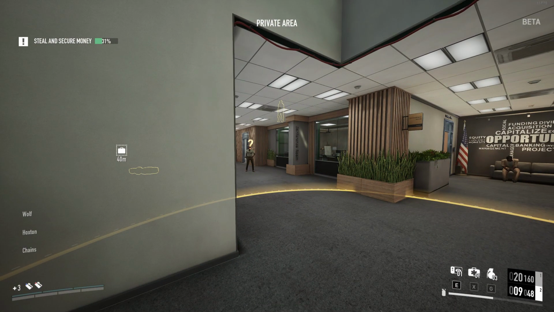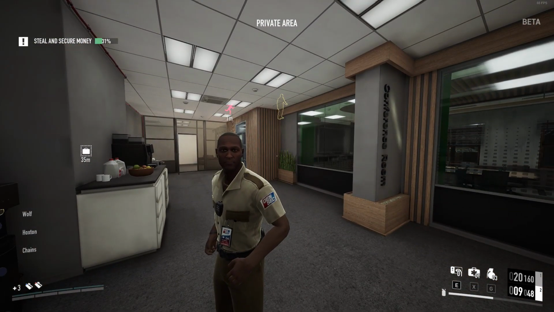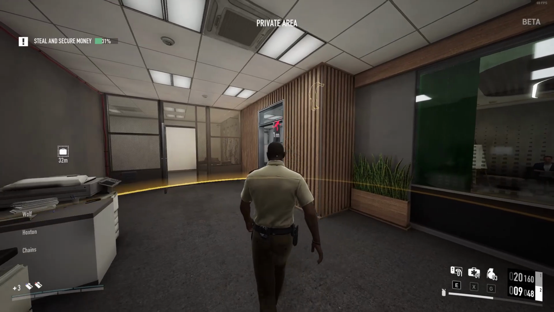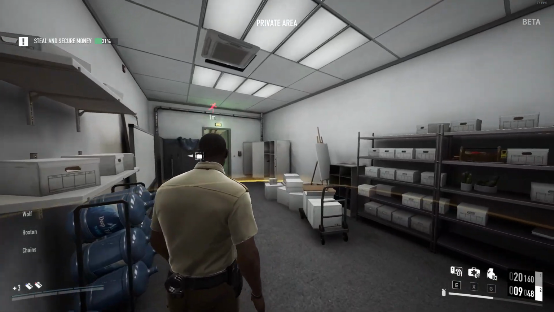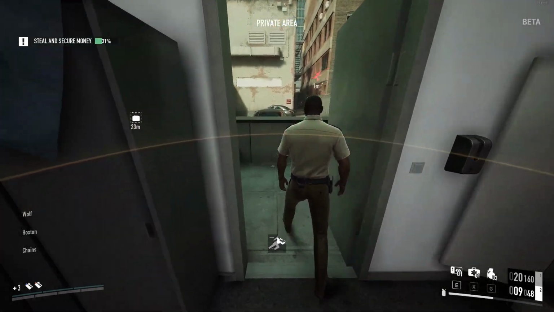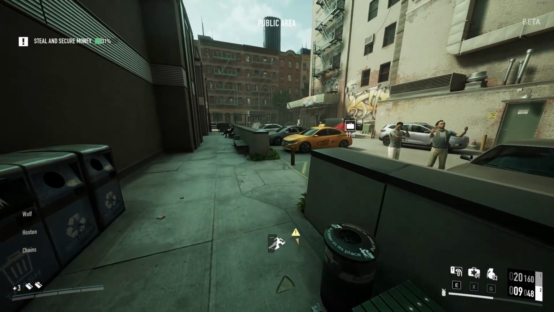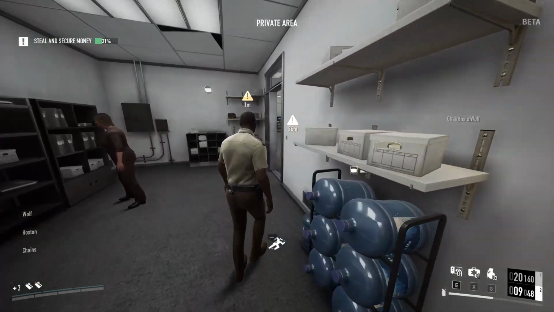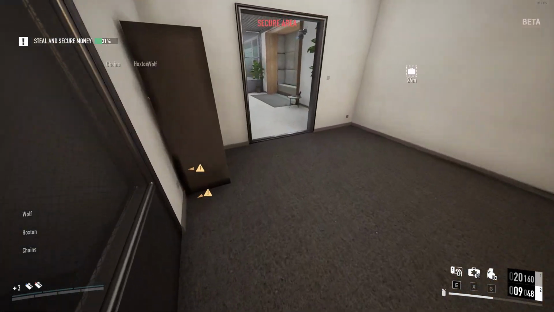You're not allowed in here. I'll need you to come with me. This area is restricted. I don't want to see you back there again. What did I just hear?